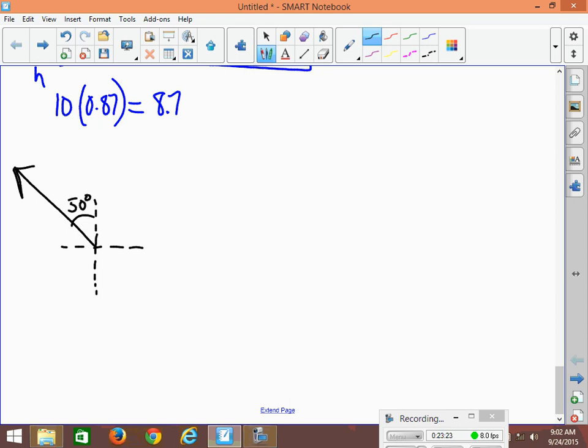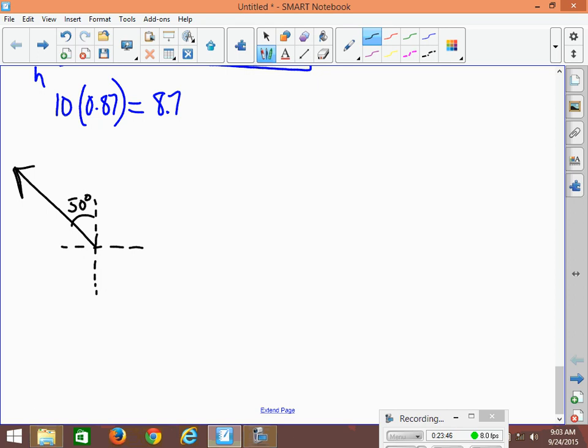Okay? I'm going to show you something kind of interesting that happens in physics. Depending on what kind of angle you're given, whether you're using sine or cos to find your component can switch. In standard mathematics, if we always use standard angles, then the sine will always give you the y component, and cos will always give you the x component.